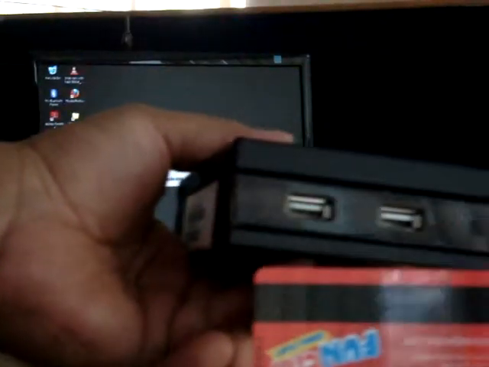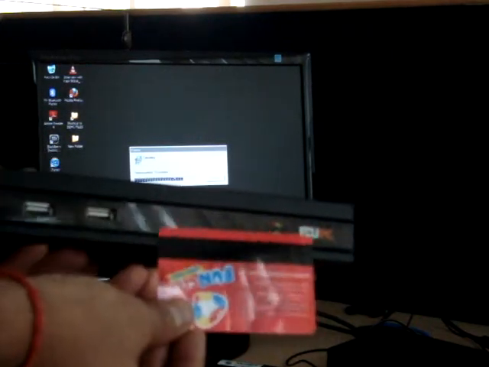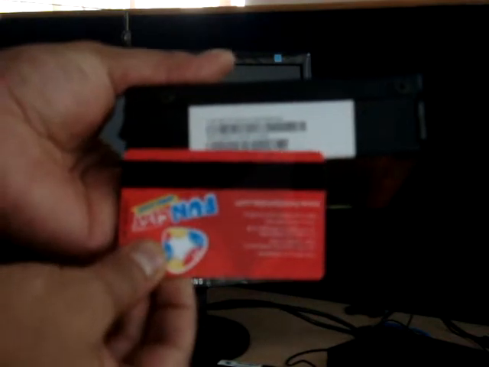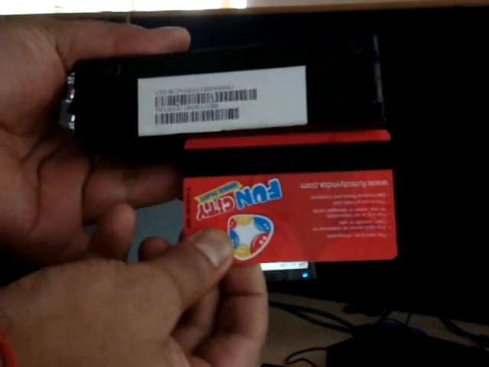It's small. That's the size of it. That's a regular card. That's the size of the card.